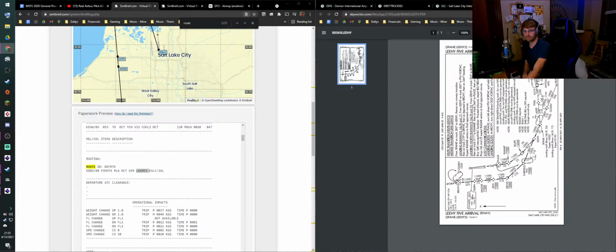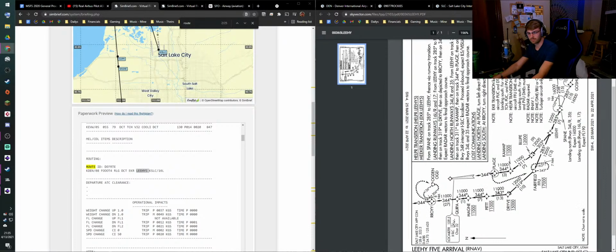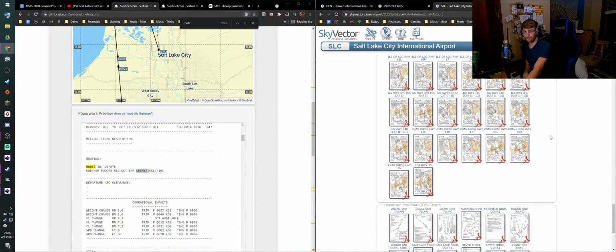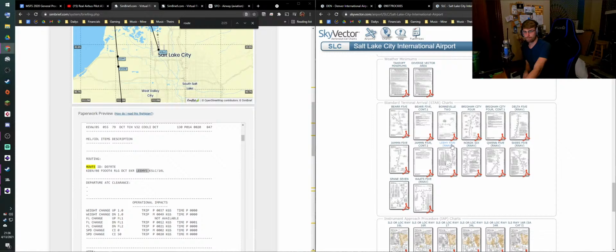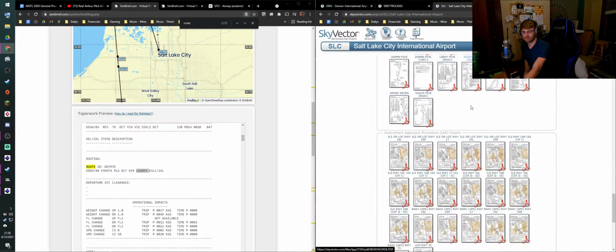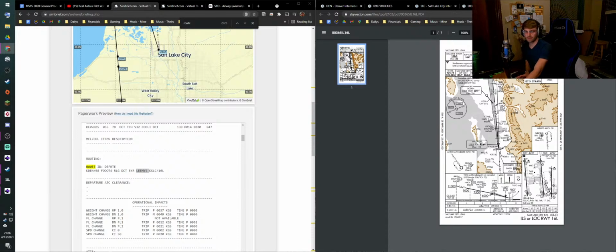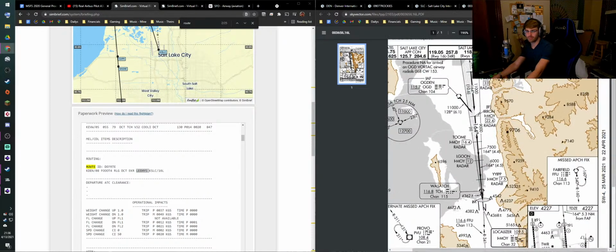Whereas when I go here, I bet all these will be on here. Leahy 5 arrival. They're not. It was Pitt, Mang, Quipa, to Proxy. Is there like a second page to this, I wonder? Leahy 5. No, that's it. Hold up. I know what it is. It's because that's only part of the story. I get to Leahy 5, and then I'm ILS to 16 left. And this is going to give me the rest of those waypoints.